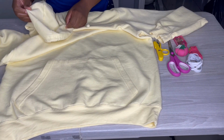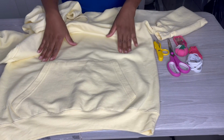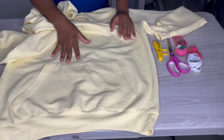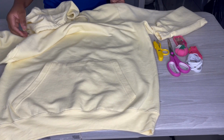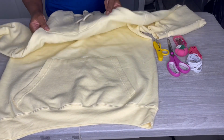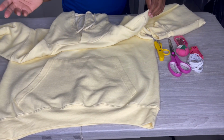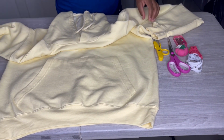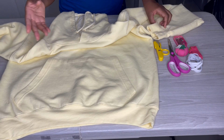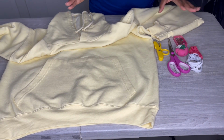I got it from my friend to transform for her. You know, use this to do my DIY upcycling of old clothes that you have. And I wanted to make a hoodie with a skirt out of this. I'm gonna do this tutorial in real time talking. You know, not so much of a voiceover, so you guys could actually hear my actual voice as we go.